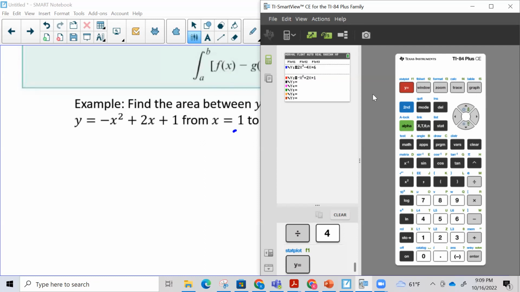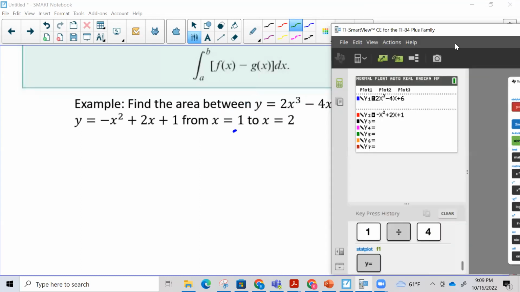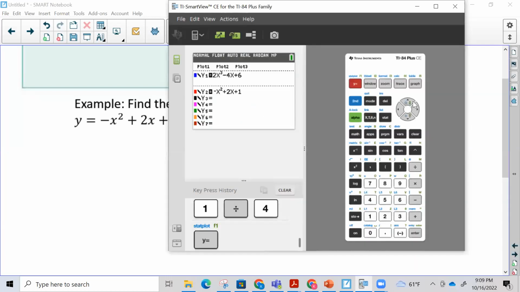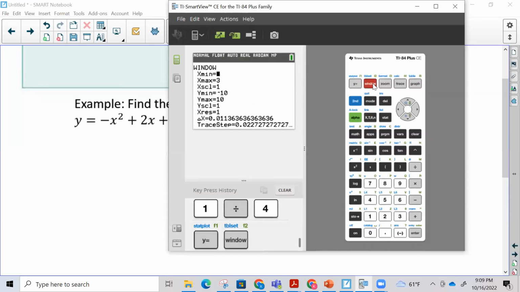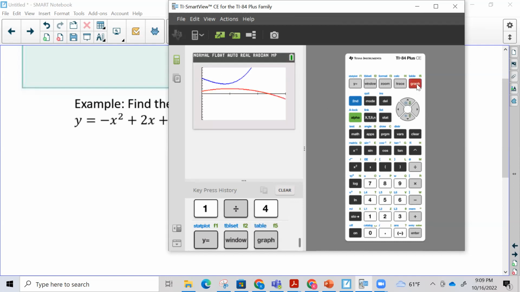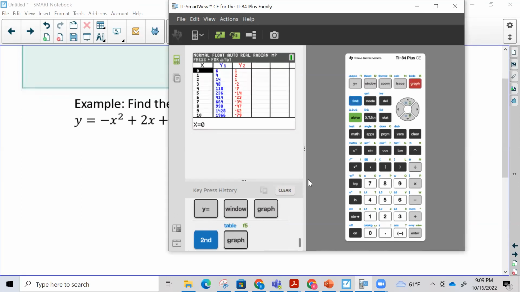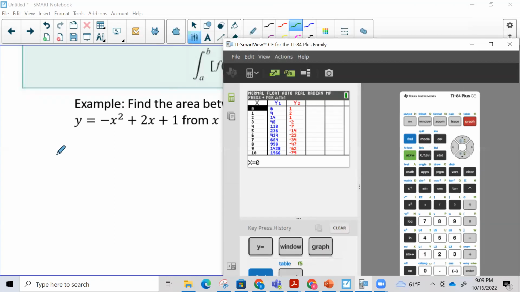Again, you'll have to play with the window. You'll want your x values to be like 1 to 2, but I do like from 0 to 4. And then graph it. I think I did, yeah, from 0 to 3. And then I left it at the Zoom standard, negative 10 to 10 for the y's, and then I could see it pretty well. And I went to second, again, second table. So second graph gives me the table, and that's going to help me plot more accurately. You don't necessarily have to graph it, but on the exam, you are going to be asked to graph. So it's good to get in that habit.